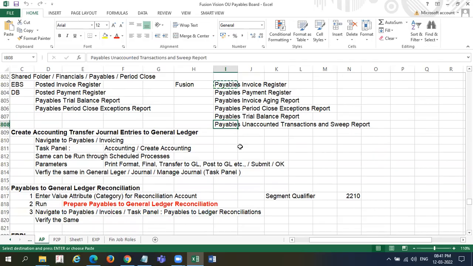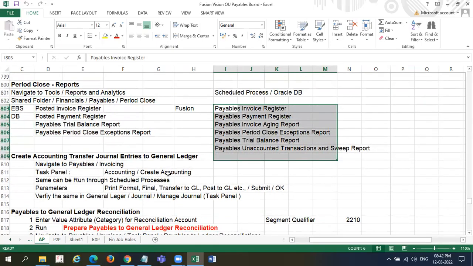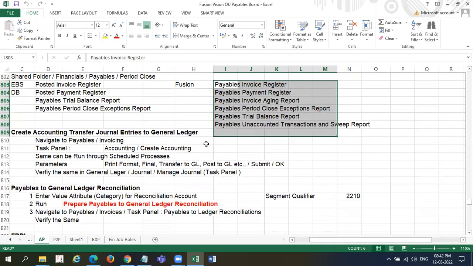And if some transactions are placed on hold, or create accounting is not enabled for those transactions, and you want to sweep them, it is not a button as in EBS. You can use this program to sweep those transactions from the latest period to the respective new open period. Only then are we in a position to close that period. So many programs are available, in EBS and in Fusion, but definitely this is not sufficient. This is called report based.